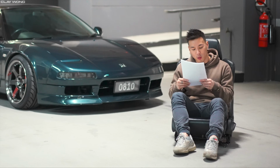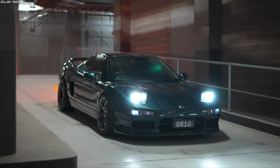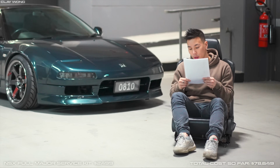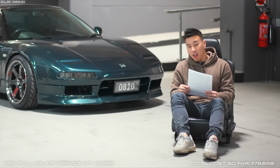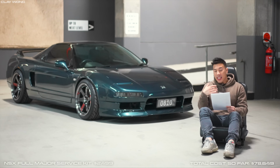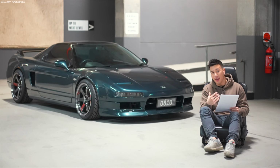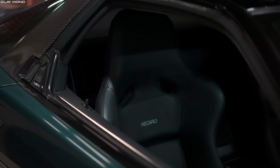So we ordered a full new set of OEM Honda seals, everything that it needed I got on this car, including a timing belt and a water pump, including labor. That was a total of $2,499. It was a lot of money to pay, in my honest opinion. In accordance to that, one of the issues that I had with the NSX, for me personally, was the fact that when driving the manual transmission, it had quite a heavy flywheel, and it wasn't that rev happy.